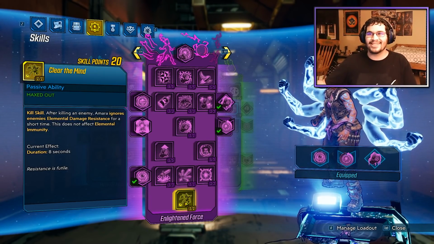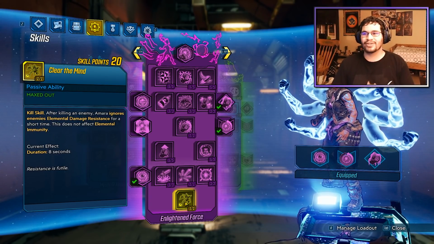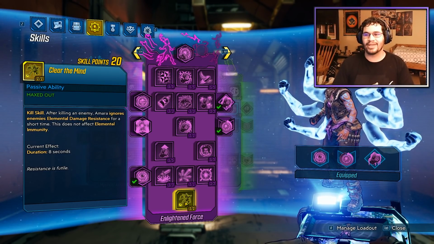Finally, we get to this insane capstone called Clear the Mind. This is a kill skill. After killing an enemy, Amara ignores elemental damage resistances for a short time. This does not affect elemental immunity.